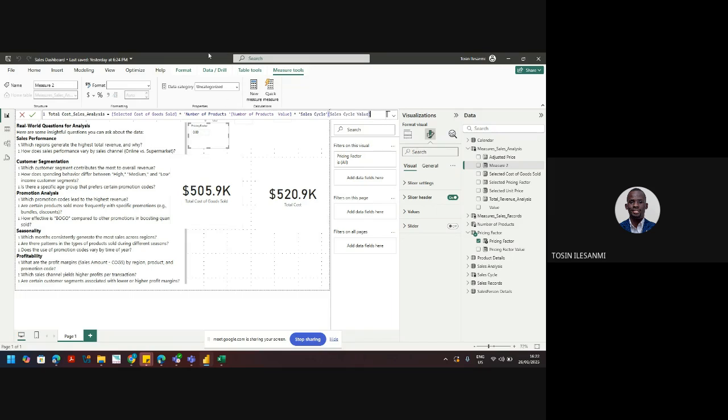Now, once you have that understanding, this one is just the same thing as the other one. The other one is the adjusted price. This one is looking at the cost of the goods sold, multiplied by the number of products that were sold, multiplied by the sales cycle.